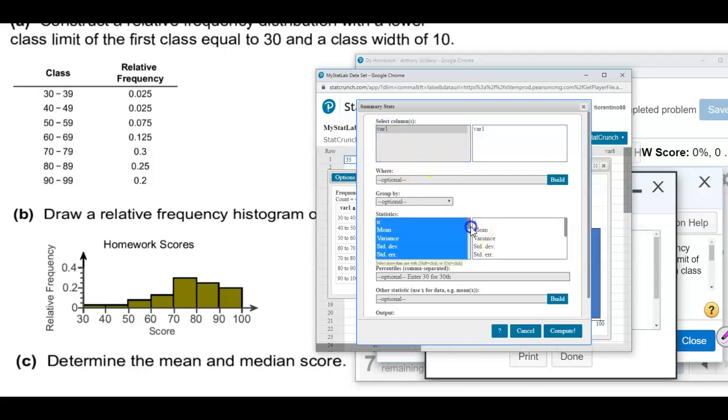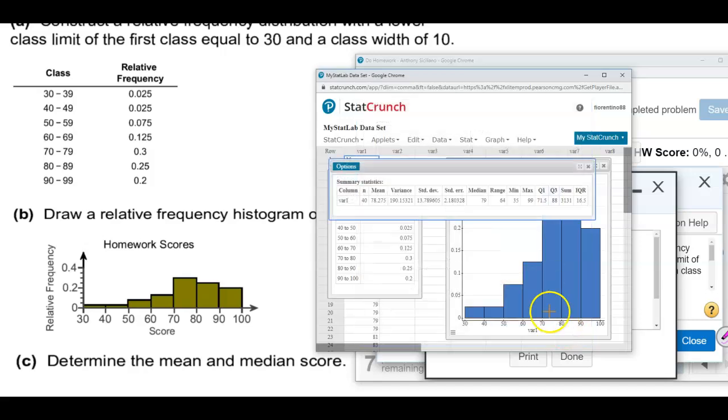Now over here we can choose to pick any of the items that we want. We can even choose the sum. You can hit IQR. And so we'll go ahead and do that. So now that these are all highlighted, you can see what's listed over here. Once you highlight them, it shows what you want. And then we're going to select Compute.